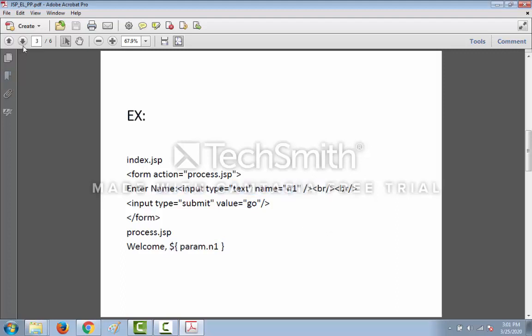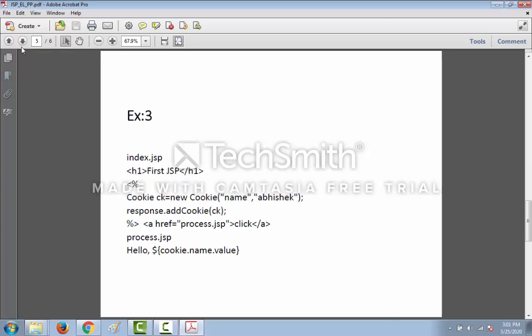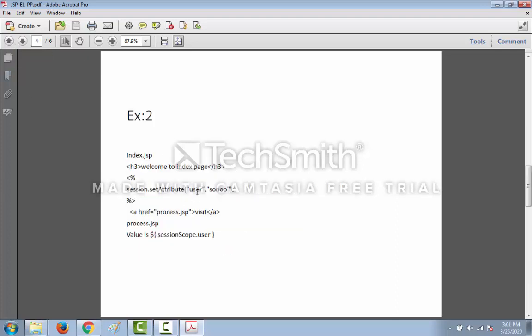Now let's see another example. We have here two files again. One is index.jsp and another is process.jsp. Here we are having session expression language implicit object. In that we have method setAttribute.